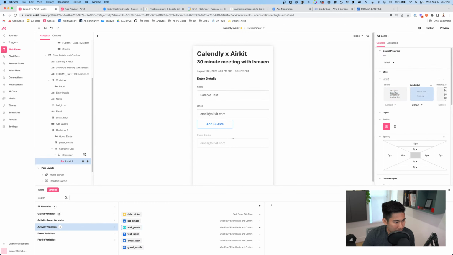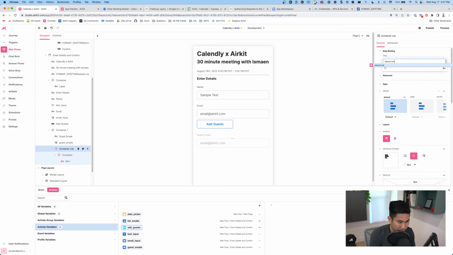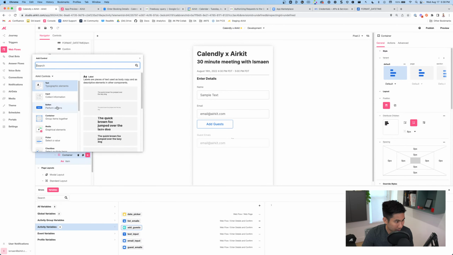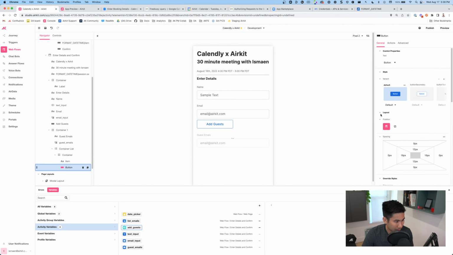And I'm going to use this label so that it adds some padding. And then we'll do item. And this is going to be activity.list emails.